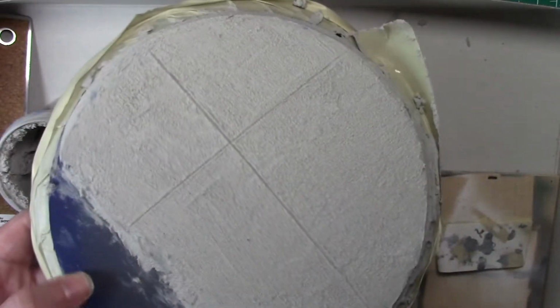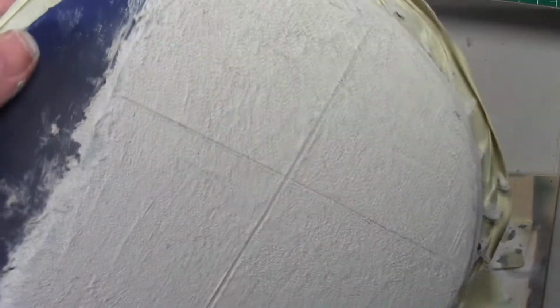Done. So what I'm going to do now is let this dry overnight. It looks crap right now, but I think it's going to dry nicely, and hopefully it looks like concrete. So fingers crossed. Again, there are little imperfections and stuff in there, but that's how concrete is in real life. I haven't used this one before. I used the asphalt one before, and that was actually pretty good on some cork.